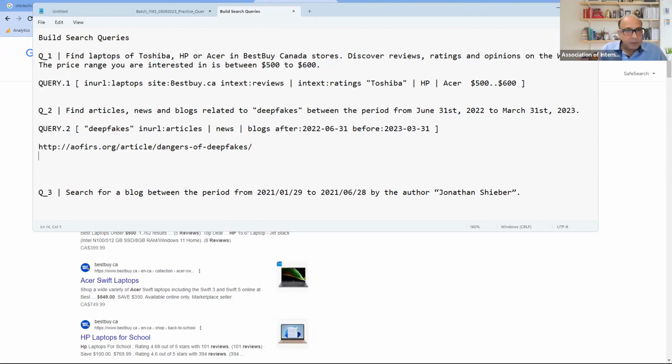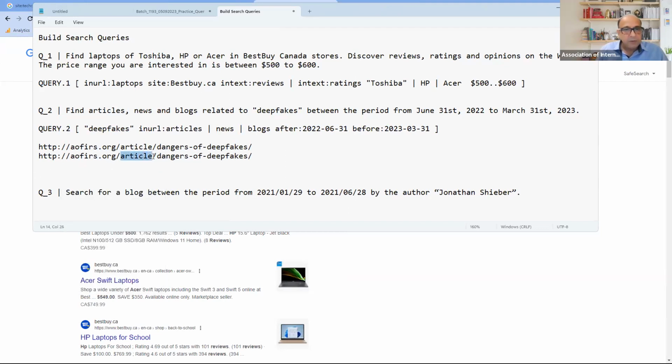Let's suppose this is the URL, and I'm going to compare it with the ones that might cause confusion or may not give you the source exactly.